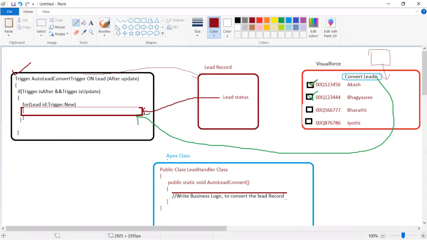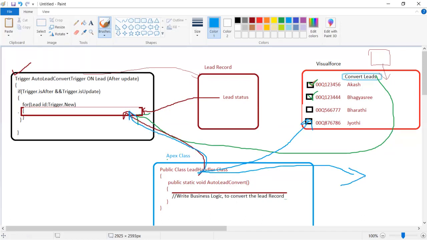Now this class can be called wherever it is needed. From the trigger it can be called, as well as from Visualforce. If you want it from different places, you can call it from different places.